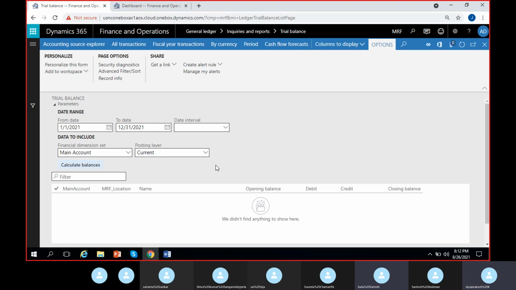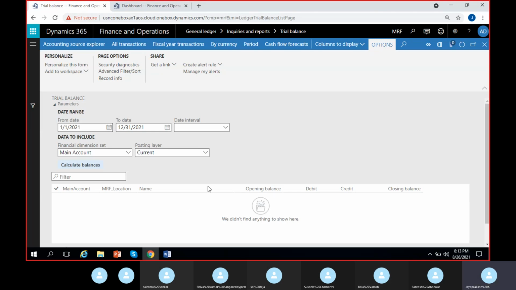See, I have an account. I am posting all the transactions in the current layer only for now, which means these are the actual transactions that I'm posting. For now, all the balances will be posted in the current layer. The same main account can be used in a different layer. If I select that layer, there will be a different accounting system there. The same account will be there, but the balances posted in that layer are individual balances again.